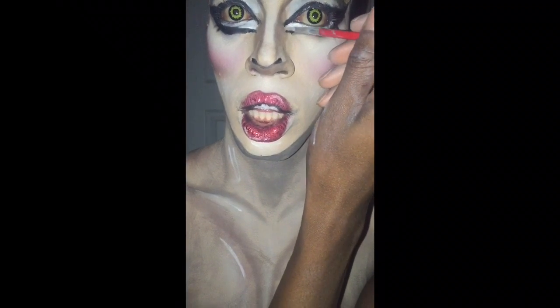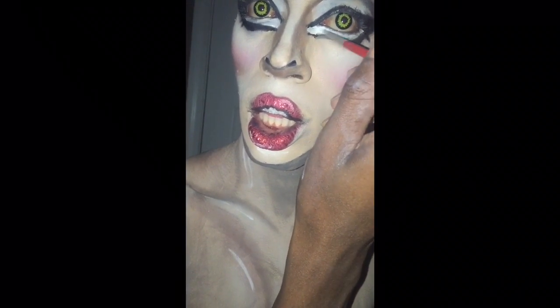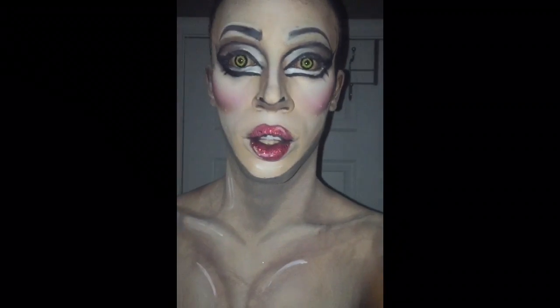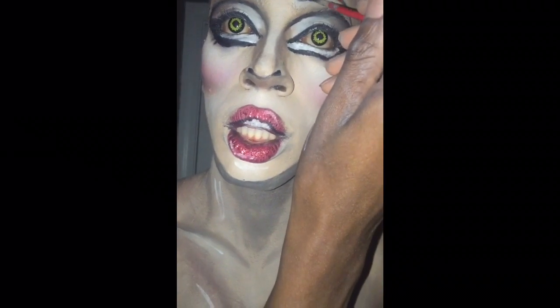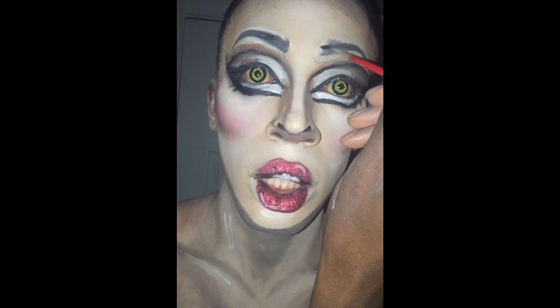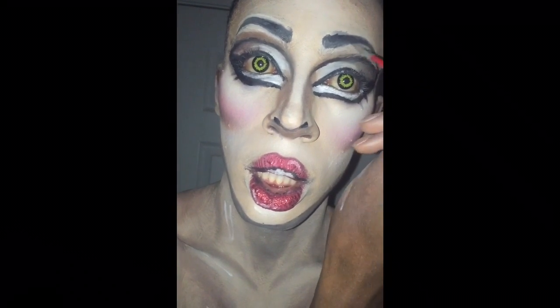Add a little more white into the corner of those eyes and bring it more to the nose. Once you have that, make that crease a little more precise, bring it more to the nose, and get a little dark gray shadow going to the corner. Come to the brows and make them thicker. You want them thicker than Snow White's, a little thicker, and just go ahead and fill them in.